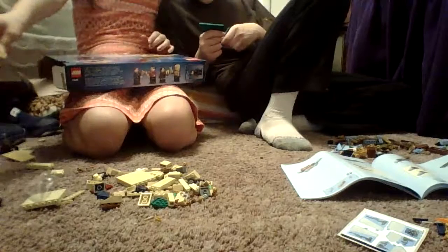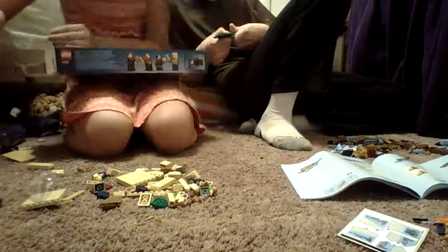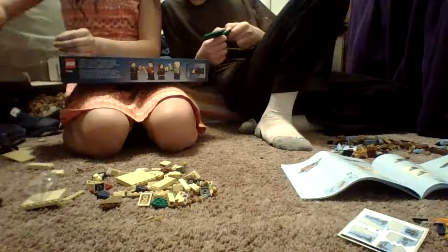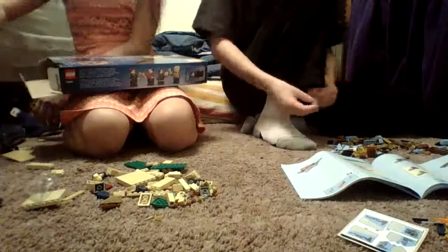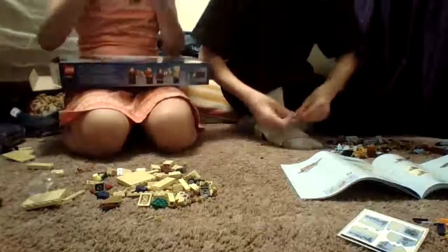I need that booklet. This is how it goes. Okay. And then you put the things here. But you gotta build it from the instructions. He needs the book for that. After you're done, he needs that.